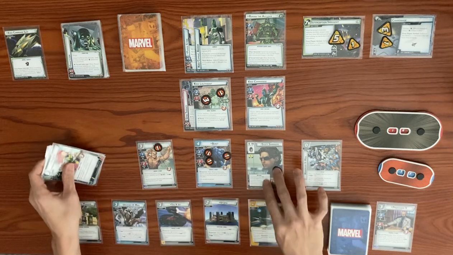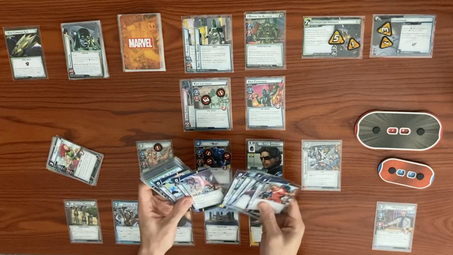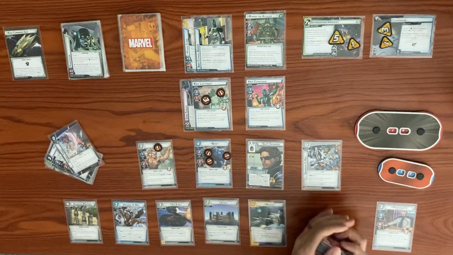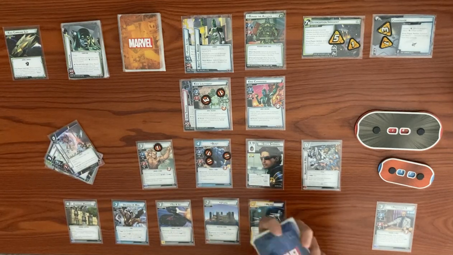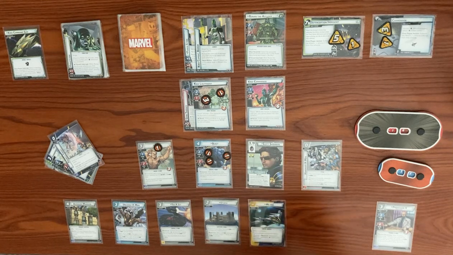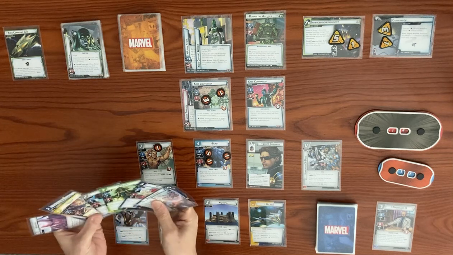Let's go ahead and use our Constant Training. Action: search your deck for a tactic upgrade, add to your hand. Let's get our Priority Target, which can draw us 2 cards if we defeat the enemy that has that. Let's shuffle up our deck. All right. Let's get Dazzler out here.